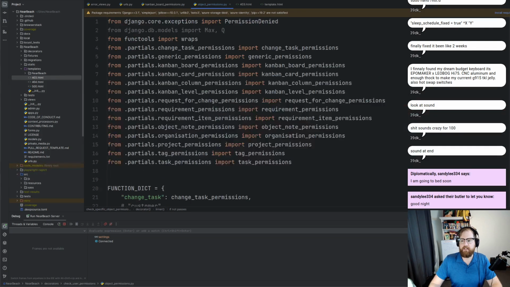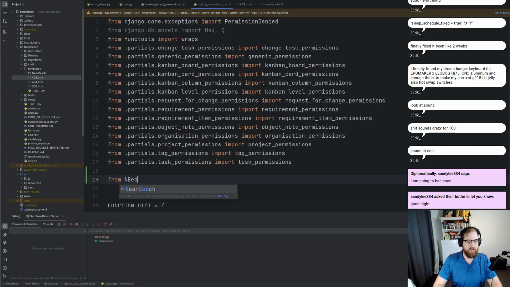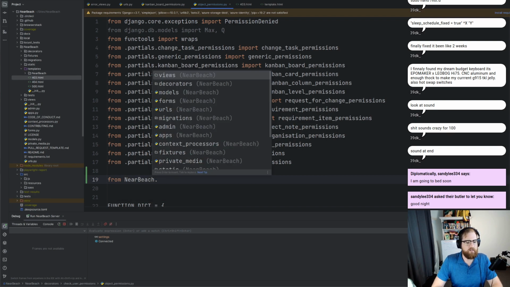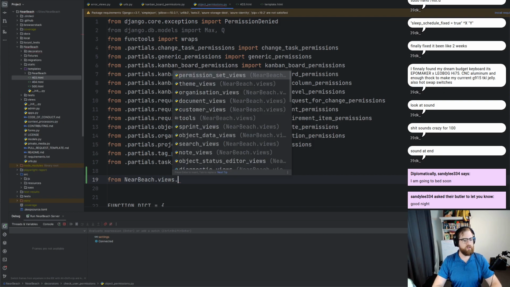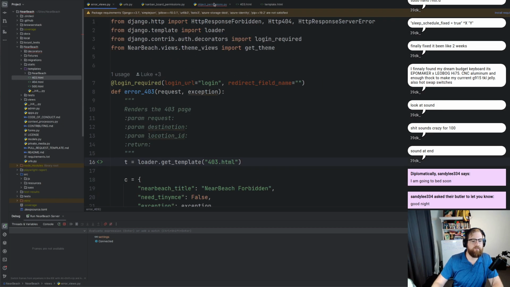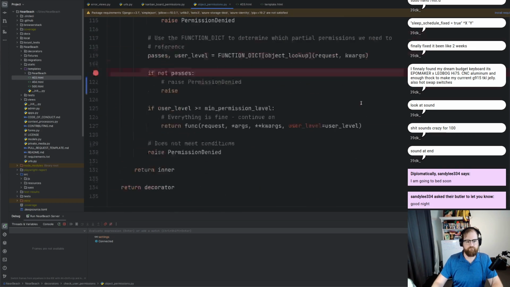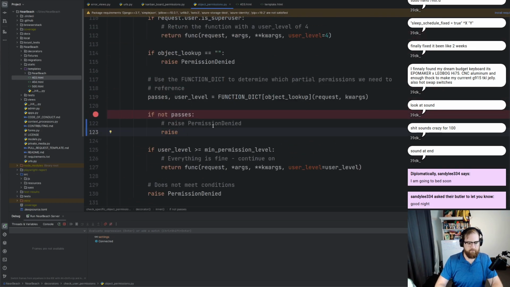But before I raise anything, what I want to do is from NearBeach.views.error_views import 403. Where's our error views? Error 403. Going down here, raise error 403.